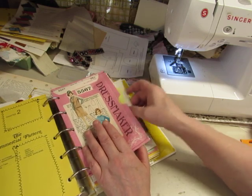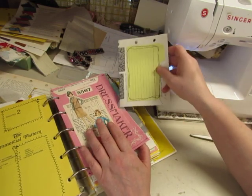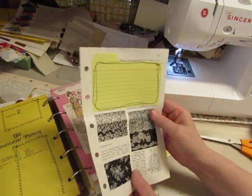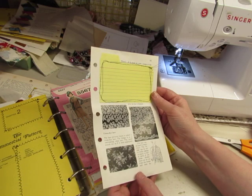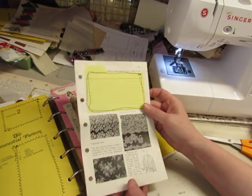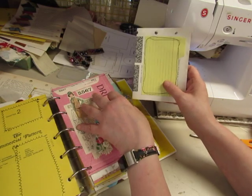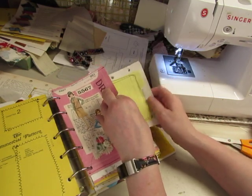Did I put that in here? Oh, yes. Did I show you this? I don't remember if you were watching when I did that. It's a page from this book, actually. And I just sewed around this tabbed index card for journaling on it.